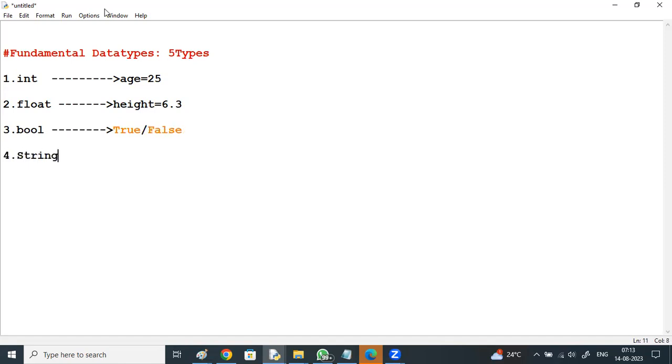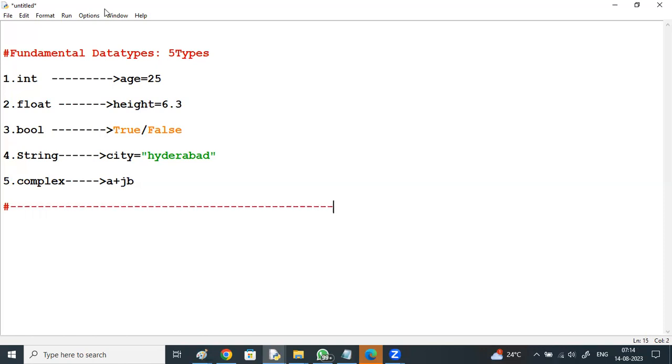String, a sequence collection of characters, city equal to Hyderabad. Complex, a plus ib, where i is the imaginary part. But in Python, instead of i, we say j. So fundamental data types are 5 types.